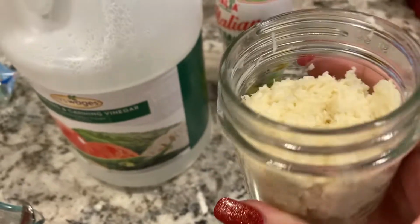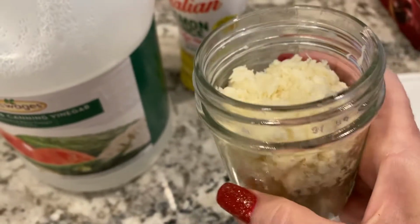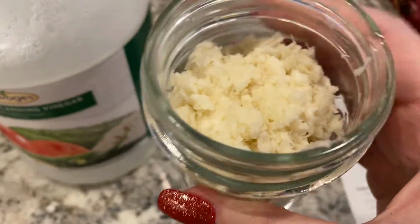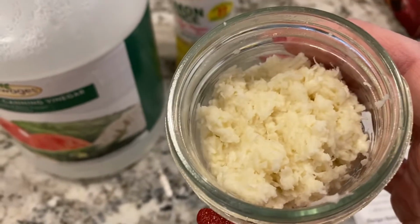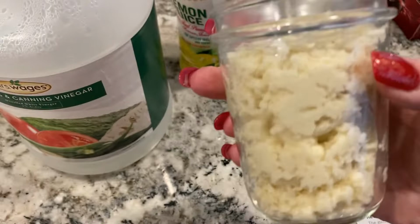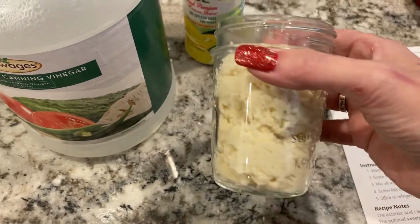I just use white vinegar because I prefer that over any other like apple cider or whatever. I just like plain white vinegar, and then added just a little bit of lemon juice, and it softens it up, and instantly the horseradish flavor, you can just smell it. I taste tested it. It's really good. Still strong. I'm very happy with it. And yeah, that's just 1 little jelly jar.